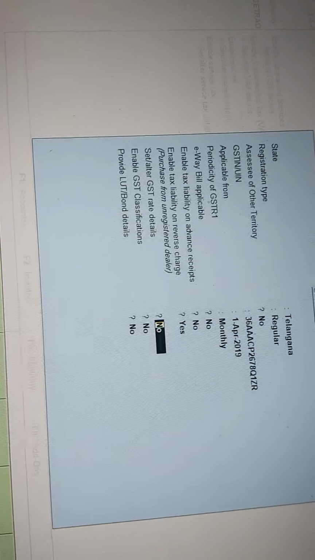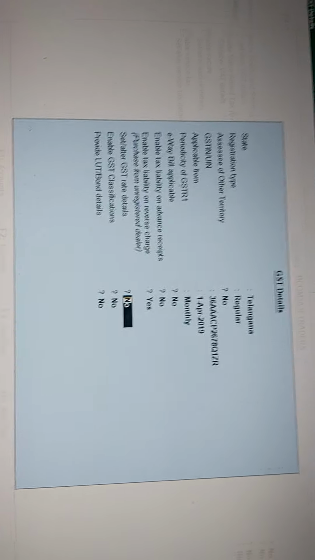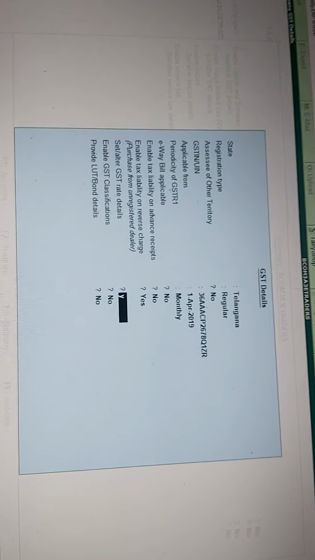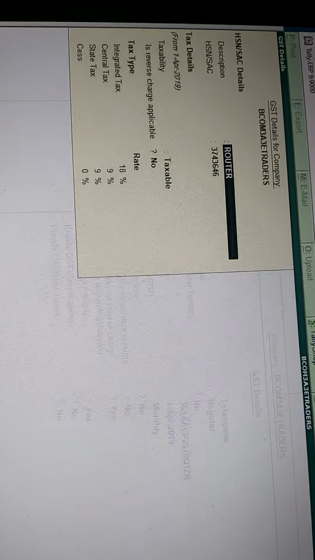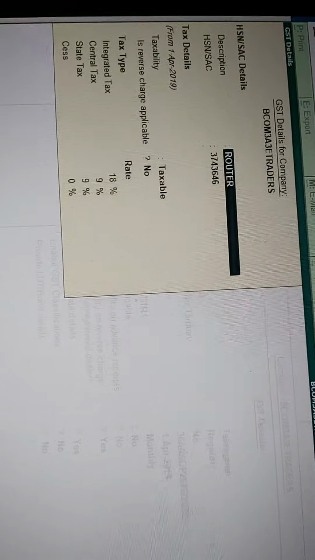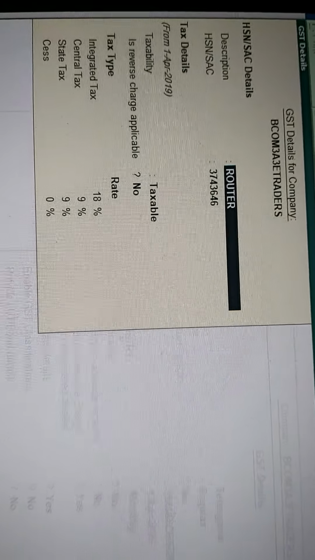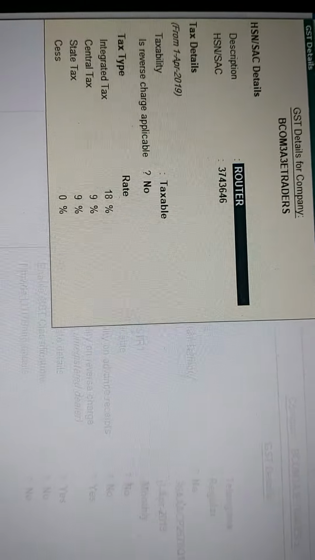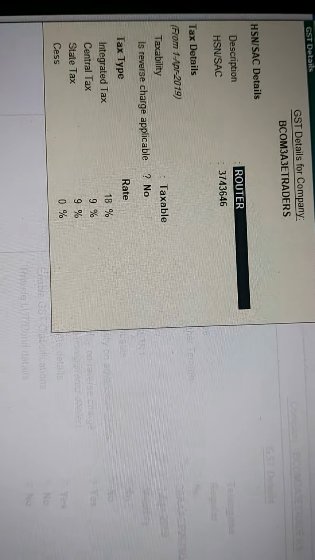Set alter GST, yes, because there is only one GST rate. You have to set the GST rate at company level. Say yes. I have taken the product name as router, and a random 6-digit code as the HSN code. This is the HSN code, Harmonized System of Nomenclature, and we don't type SAC code, which is for services. Next, enter.